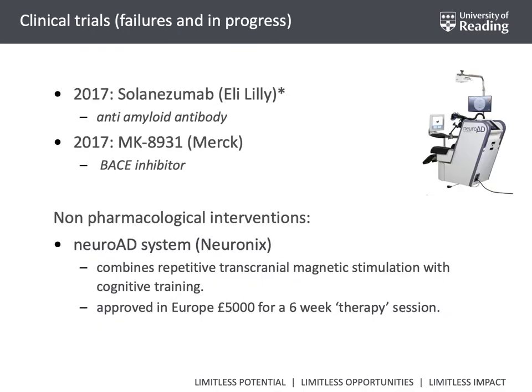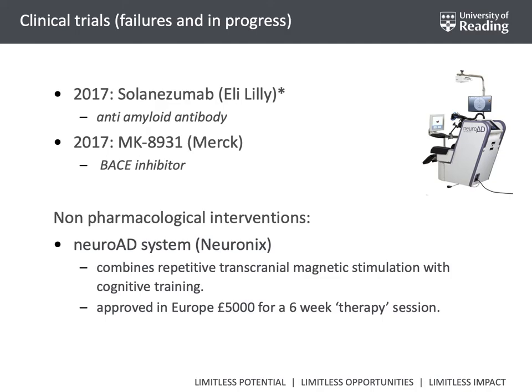So just maybe to sum up, to think about where the future lies. 2017 was a sad year again in terms of new therapies coming onto the market. So solanezumab, this Eli Lilly drug, was an anti-amyloid therapy. It was an antibody that could bind to the amyloid beta peptide and actually inhibit its aggregation. It inhibited its aggregation, but it didn't actually then afford any benefit to the patients themselves.